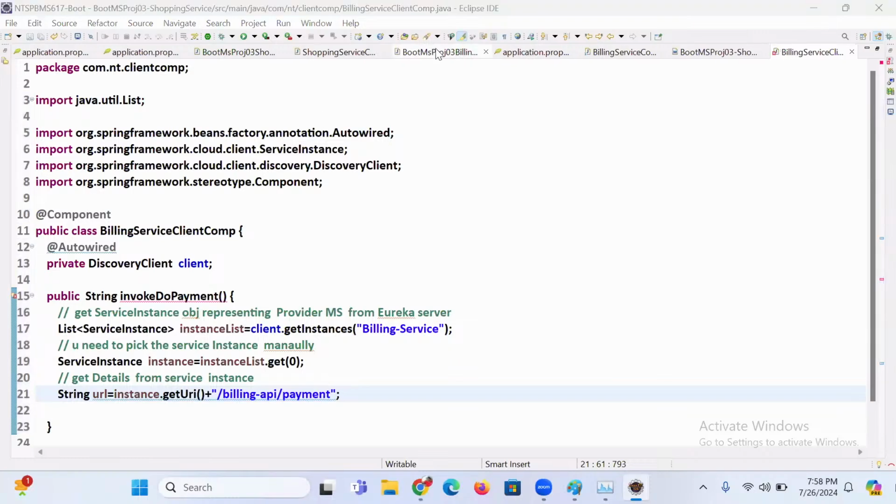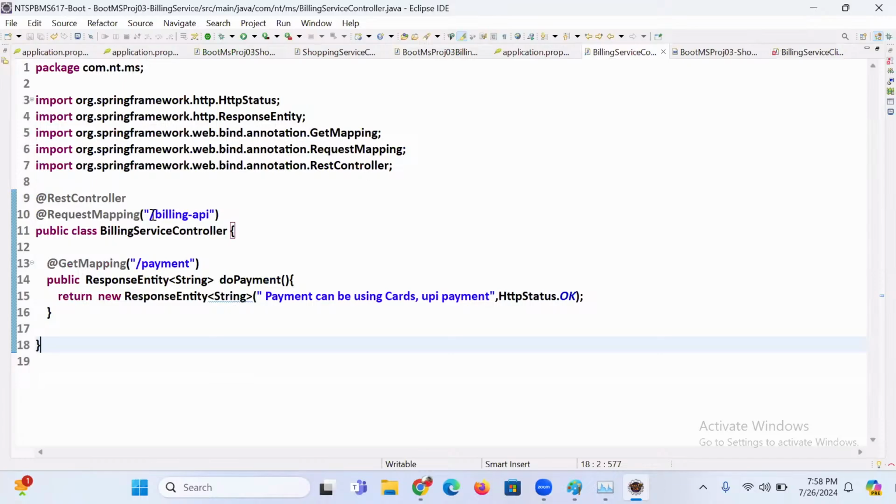Are you getting my point there, guys? Billing service slash billing-api slash payment, right?